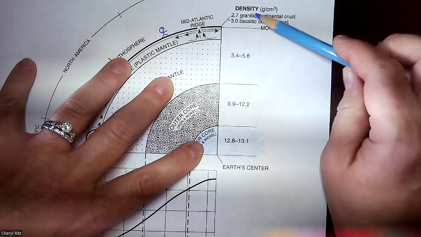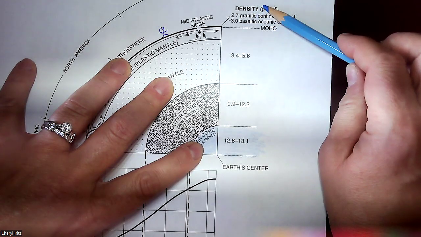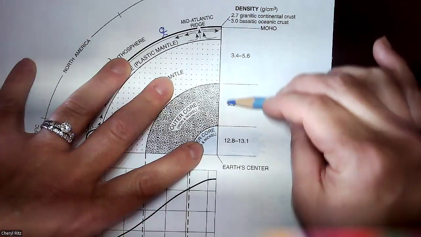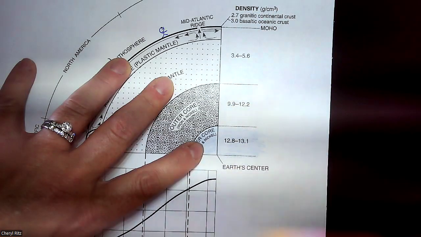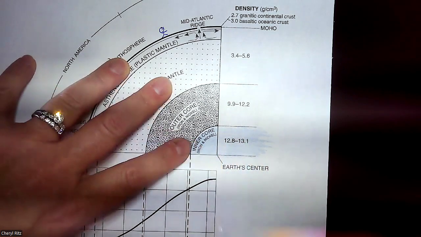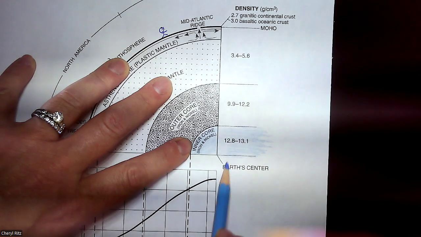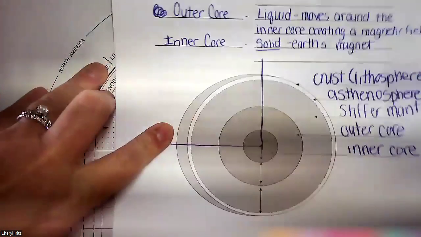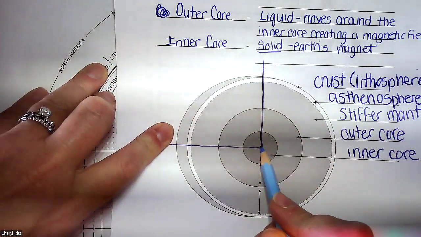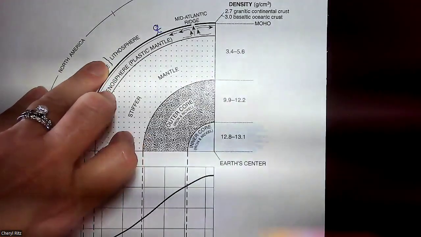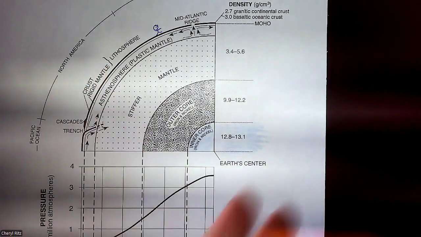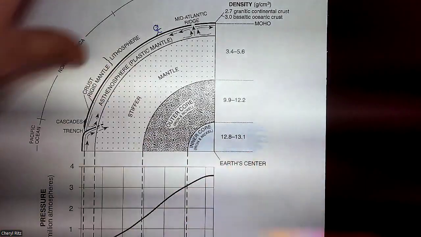Density. See how density is listed right up at the top? All of these numbers are the densities for the different layers. We've now colored the density for the inner core the same color as we colored the actual picture of the inner core. You'll see they labeled the Earth's center right here. This part is the dead smack center of the Earth, just like it would have been here. It's this spot right here. That's the dead smack center of the Earth. That's the picture, so that tells you what it's made out of and its density.